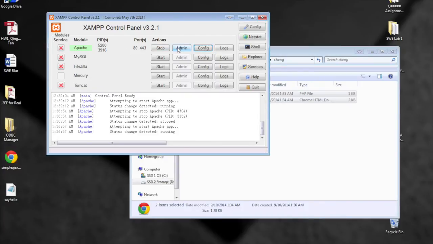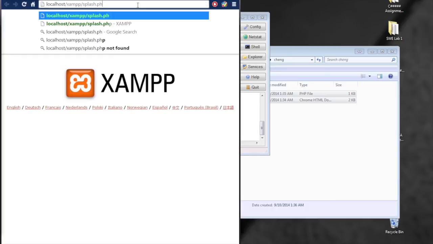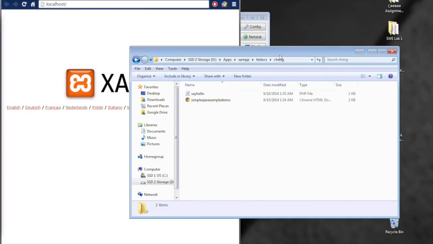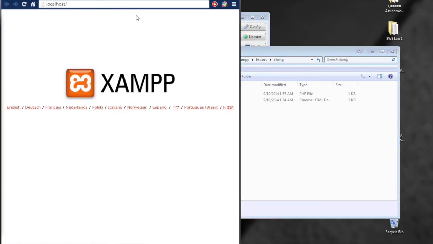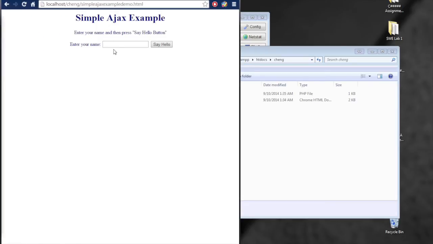After that, I'm just going to test if it's working. I'm sure it's working because right here it's green. But here we go. Where are we going to go? It's that folder called Chung in localhost. That's my last name. So I'm just going to go to Chung. That's the directory. So where you want to go exactly is the HTML file. You can either click it or type it in.